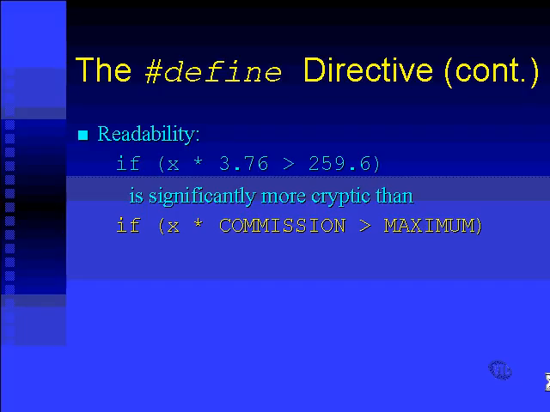In other words, it would have to be a variable, and the same applies to maximum. Maximum would have to be always 259.6. If it was not going to be 259.6 for the entire duration of the program from start to finish, then you would make it a variable. Now, if today it's 259.6, but tomorrow in version 3.6 of the code it's actually gone up to 270, then you might want to simply change the hash define and recompile the program.